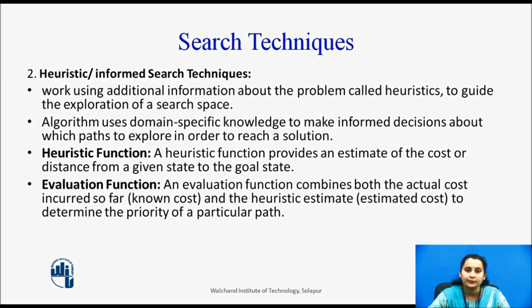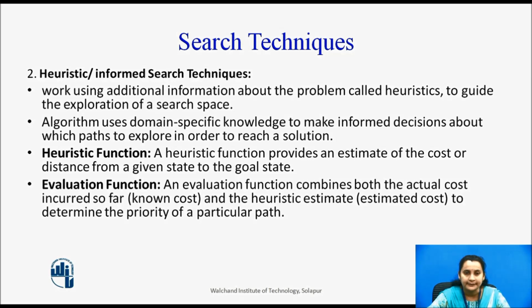where we are going to search for that particular goal state. Either we are searching for possible solutions, or whether there is a possible solution which is optimal. Suppose there is a tree and we are searching for a particular node, then that whole tree we consider as a search space.